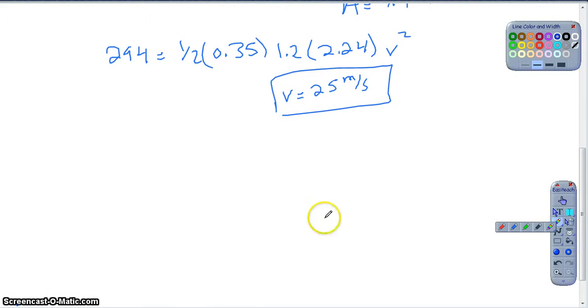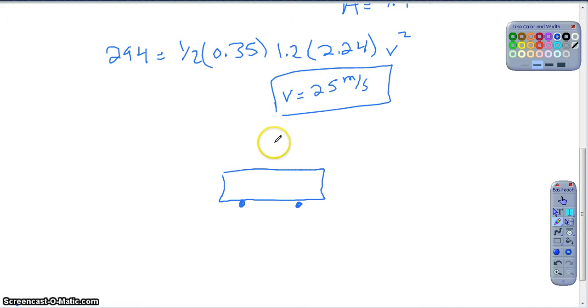Now, in the context of this problem, what does that mean? Well, here's my very rectangular aerodynamic car, if you will. So here's my car, it's going again. This is actually kind of a confusing question, because the reason that we set the drag force and the rolling frictional force equal was just to give us a starting point. There's very rarely a significance when the rolling friction and the drag force are equal. They don't have to be equal. There's no significance of them being equal. We don't all of a sudden know it's moving at a constant velocity.